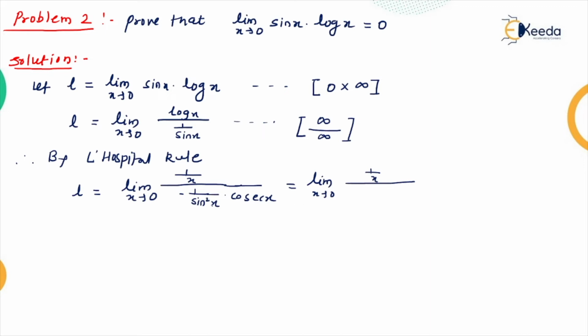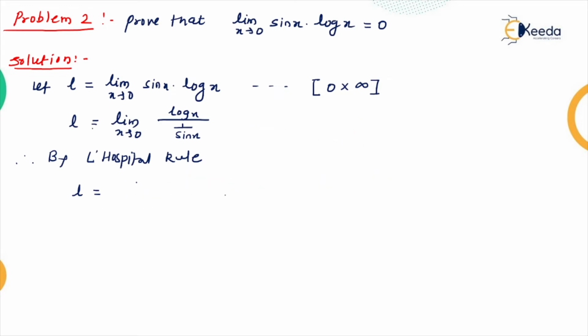Instead, we have to write this as cosec square x, guys. I hope you understand this. Just wait, I have to take this term in this way. Let this limit L be equal to the limit as x tends to 0 of log x upon 1 upon sin x. This can also be written as log x upon cosec x, because cosec is the reciprocal of sine.